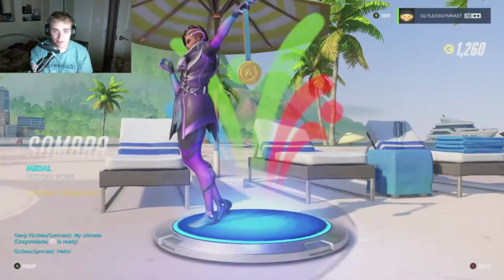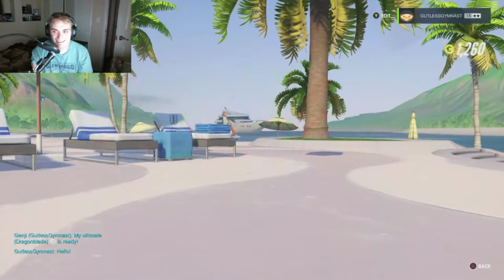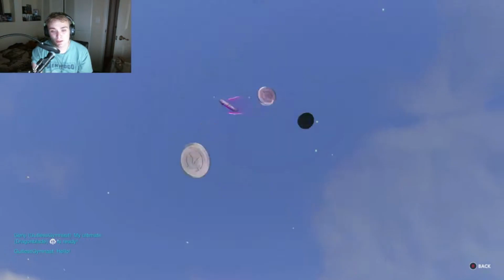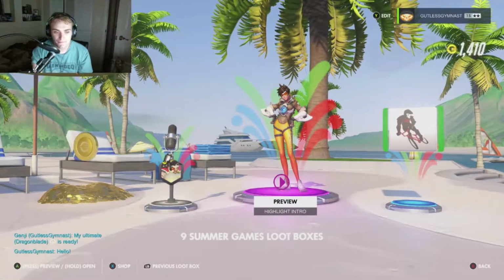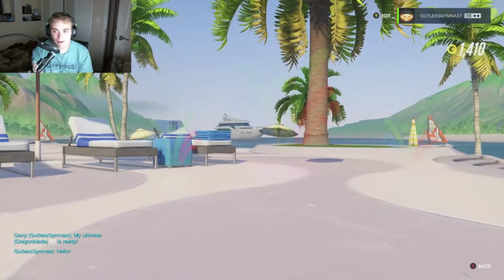Ooh, I like this Symmetra one. She's like, it's a gold medal. I don't really care. That's fine, Symmetra. I care. I want all the gold medals. We got two purples. We got a Tracer highlight intro. Oh, we got the hurdle, the one I didn't have. Cool, cool, cool. Come on.